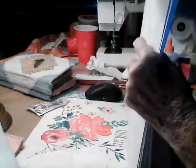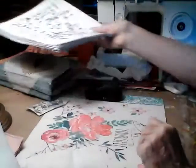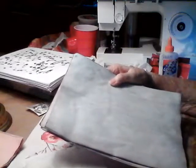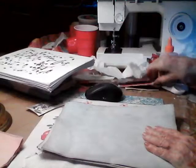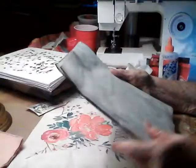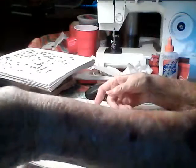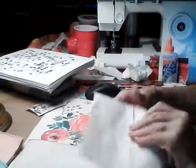I've been Kool-Aid dyeing. Yesterday I coffee dyed. Today I Kool-Aid dyed. This one is the berry. Blackberry, I think it was. Then I got purple from grape. I got pink from raspberry. I got blue from black raspberry. So you can get different colors from different Kool-Aids.